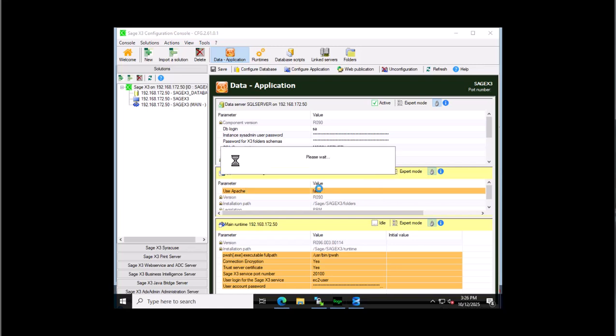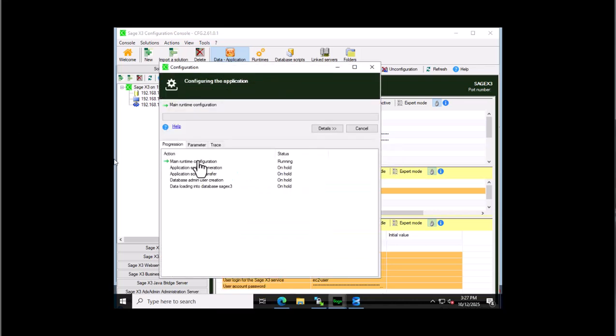Click Yes to start the configuration. This will now start configuring the main runtime and the folder, and will load the Sage X3 database with the Sage X3 reference folder.